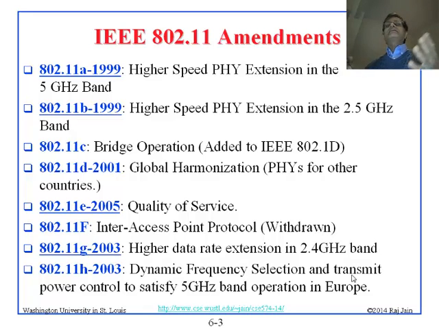Every country has different specs, different requirements, so on and so forth, so you have to worry about them. E is what we are going to discuss. So anyway, everything that is underlined here is what we are going to discuss. What is not underlined, this is the beginning and the end of that particular standard here. We are just going to tell you one sentence about it. All right? If you need to know more about it, of course, you can go back and do your IEEE search and you can find it. But those are not of importance for us to discuss in this course. So, global harmonization we will not discuss. We will discuss E in detail. Quality of service. F is Inter-Access Point Protocol. It was never finished. Now it's capital F, but never finished. So there is no year with it.